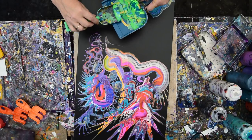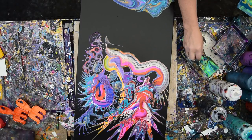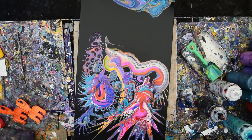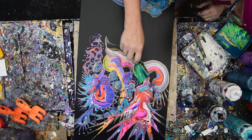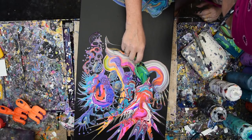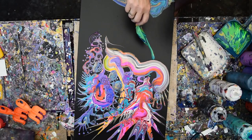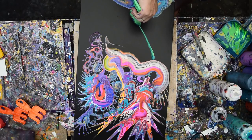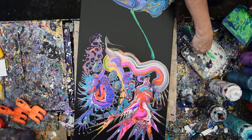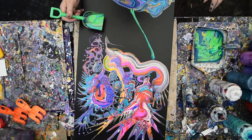Let's grab just a little bit. Scrape it off. Yep, pan of color. Too many pans of color. Into the bucket. Let's just grab a little tiny bit of this, hopefully. One down. I put that down on a level. I can't believe it didn't fall all of it out. That's okay.